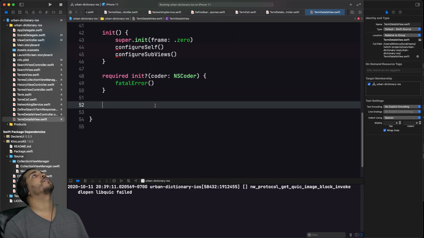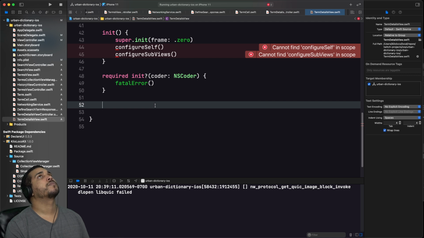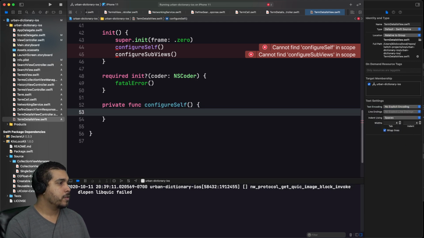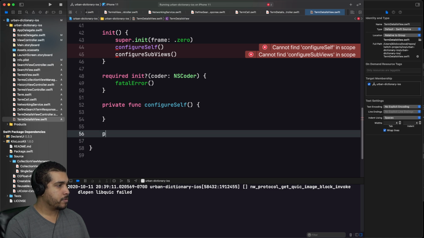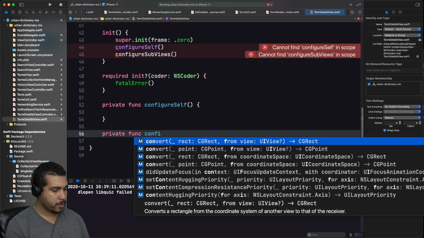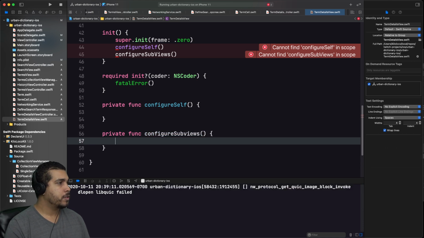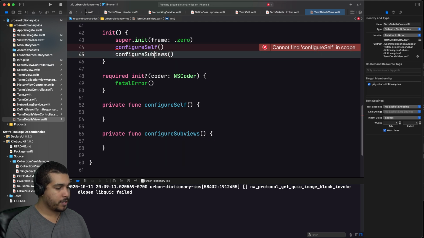And let's see. Private func configure self. Private func configure subviews. Always do this thing right here. I always do that.